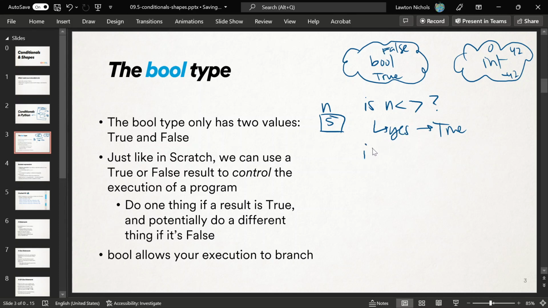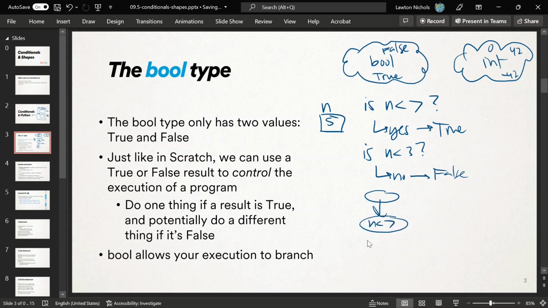We can ask more questions, a bunch of if statements, if blocks. Is n less than 3? Oh, that one's not true, right? The answer for that would be no, and in Python that is false. Okay? So the answers to these questions, instead of yes or no, we say capital True and capital False. That's what Python is doing. And that will let us control stuff. Do one thing if the result of your expression that becomes true or false is true, or do the other thing if it's false.